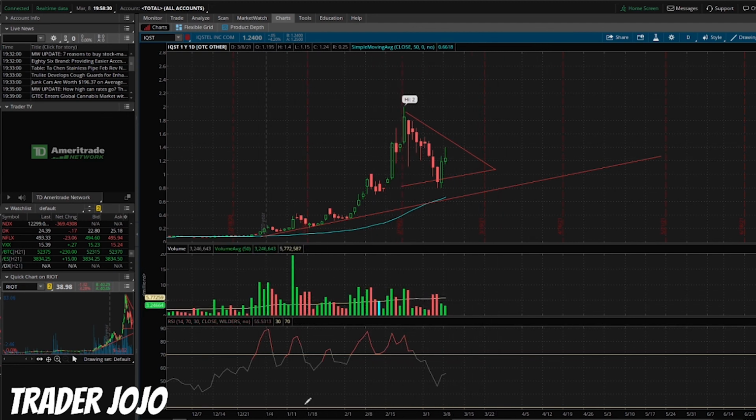If these guys have a good, and this is what a lot of beginning traders don't understand, you want good fundamental underpinnings to the stocks you own. They need to be financially solid stocks, because when the market goes into correction mode, if the stock doesn't have a solid financial backing, or at least just a plan, they're going to crash. There's nothing holding them up, and they come right back down.